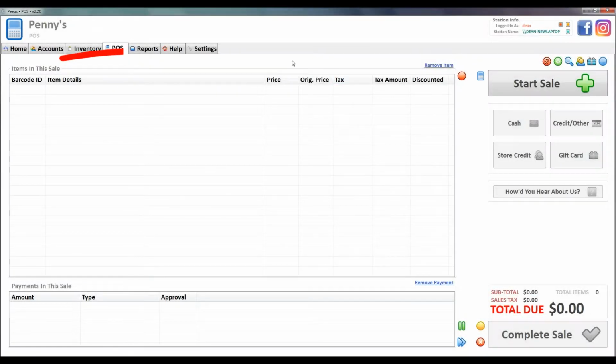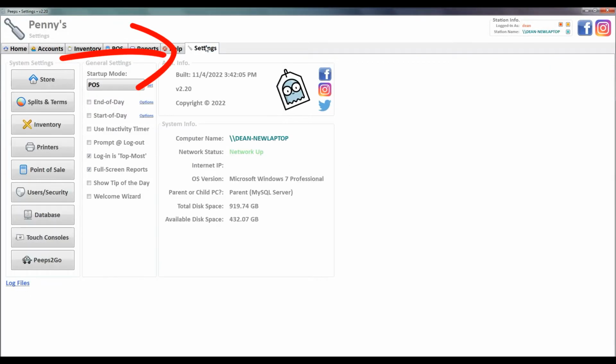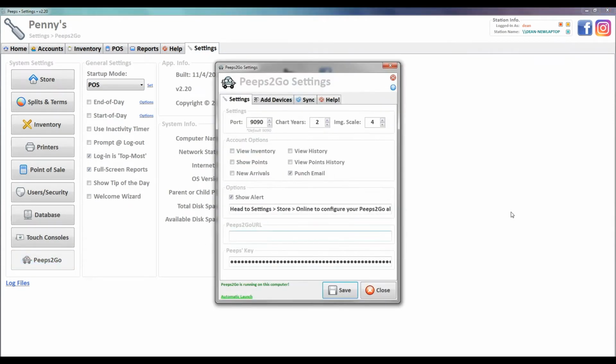We're going to go to Settings, and then we'll see our new Peeps2Go button down here. Click on that, and it reveals our Peeps2Go settings screen. This was previously under Store and then Online. You can still access it there, but this is going to be ultimately the long-term destination for this. And now you see we have a new Add Devices.